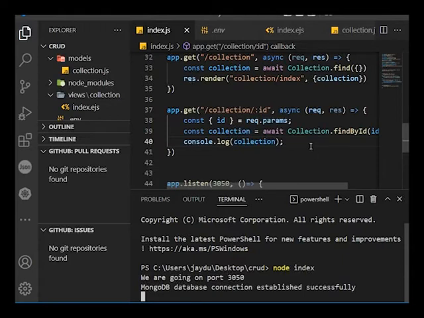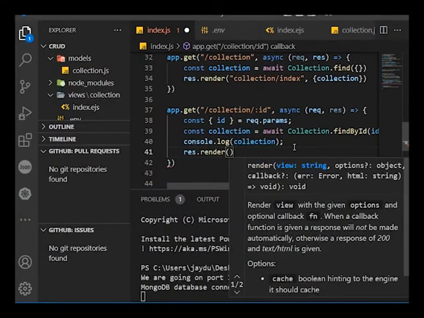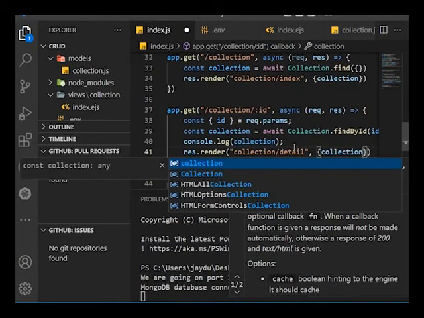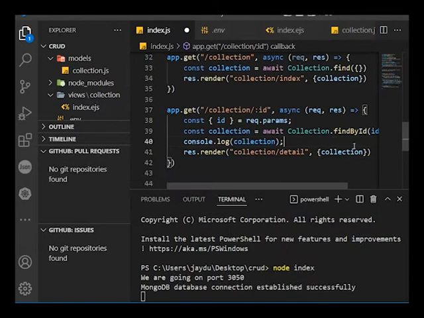So first thing you want to do is render that information. And I know that we haven't created the page over here just yet, but I want to go ahead and render it now. So I'm going to do a res.render. And what we want to render here is collection, of course, because that's the name of the folder. And I'm going to name the file detail. And this is just going to mean that it's going to show the details of the product that we've clicked on the main home screen. And then from here, we want to pass in the collection, this particular variable, so that it's rendering any of the collection items onto this particular page.